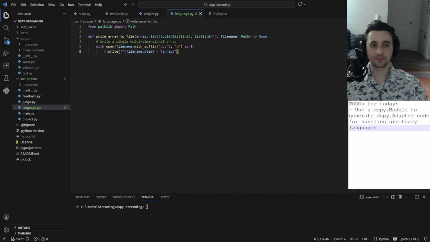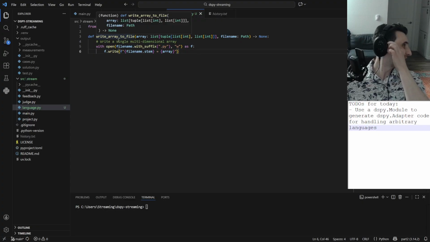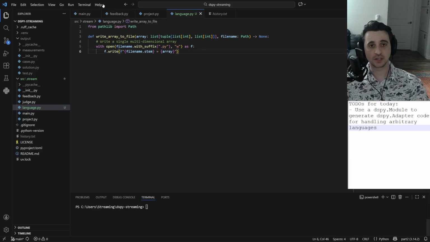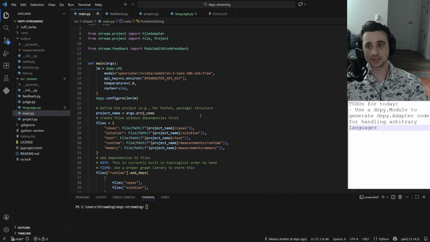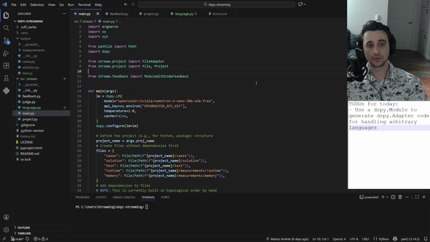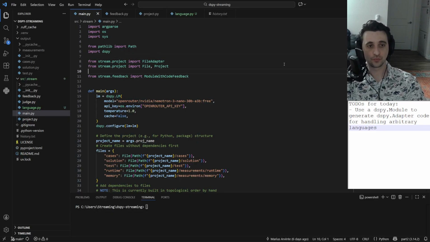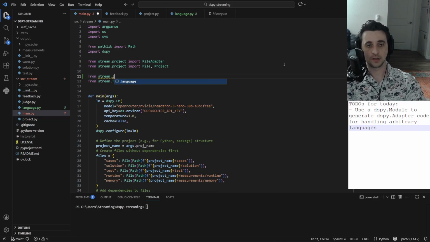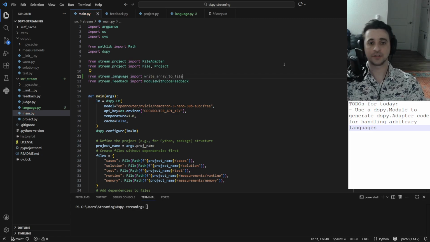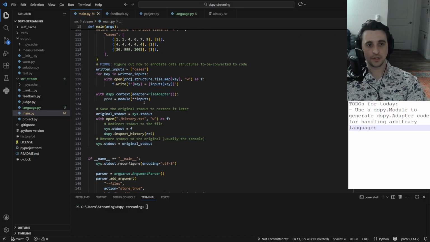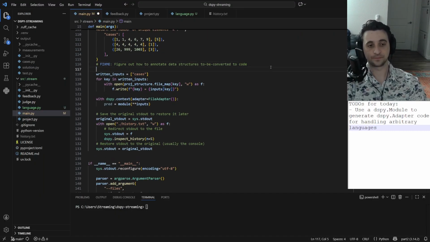So now I can say like this. I can genericize this because I can go here and I can say from stream.language import write array to file. And I know I need to write, well, I can actually keep this.